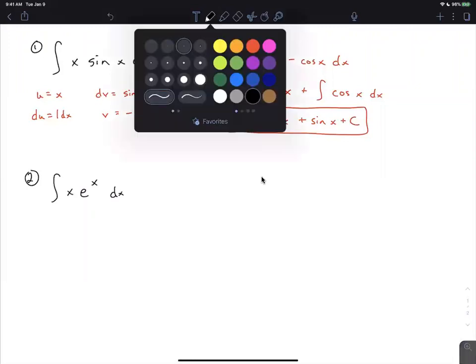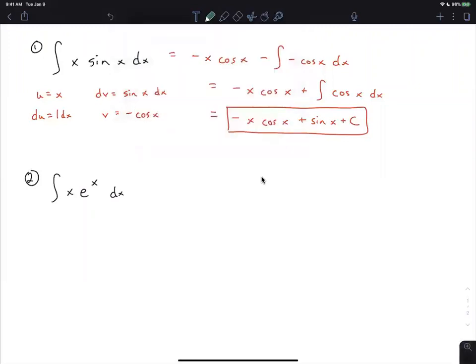So I'm going to write the formula down over here. Oh, I'm sorry, that's not the formula I wanted to write. I want to write the integral of u dv is equal to uv minus the integral of v du. All right, and so on this problem, you should set it up where u is x and dv is e to the x dx. And I want you guys to try this. So take a minute, see if you can get it. Follow the steps from the last one as close as you can, and then check it with me here in just a minute.